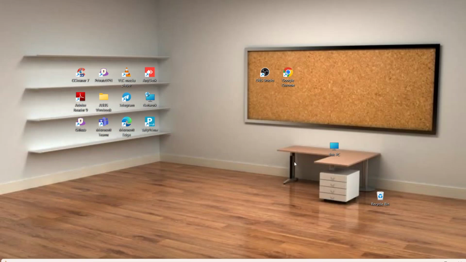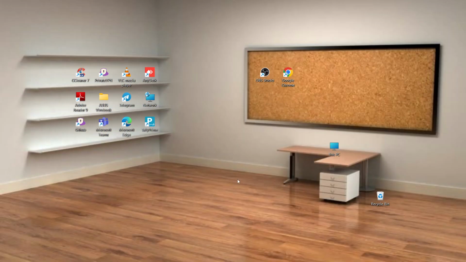In today's video, I'm going to teach you how to perform a startup repair on Windows 11. This process is essential when you're facing issues with your system that prevent it from booting up properly. But don't worry, as long as Windows is still initializing, we can walk through these steps easily and get your PC back on track. Let's start by opening the Settings menu.